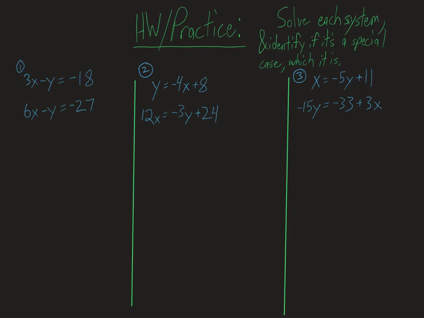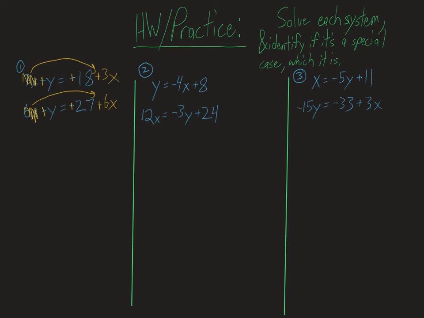All right, let's dive in, guys. I'm going to just solve both of these for y to use substitution. That looks really easy, so I'll move that 3x over here. I'll move that 6x over here. Now they're both negative y, so I'll flip the signs all through the top equation, flip the signs all through the bottom. Wow, they were all negative. And now I've got 2 equations solved for y.